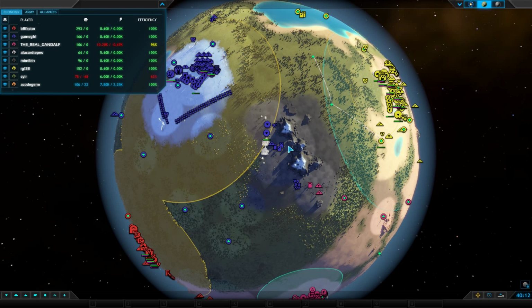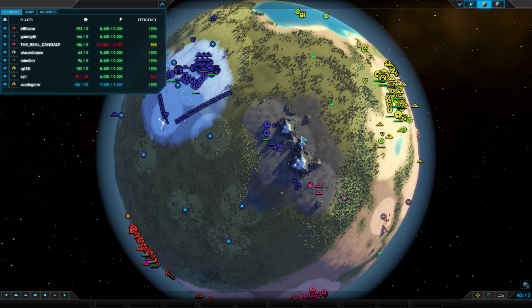I have queued up this little fire base on the side, kind of hidden behind the mountain range, which is a great place to stick a radar. And, you know, people don't normally go through that area. And I have a plan.